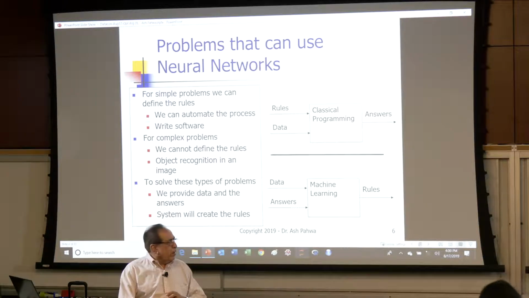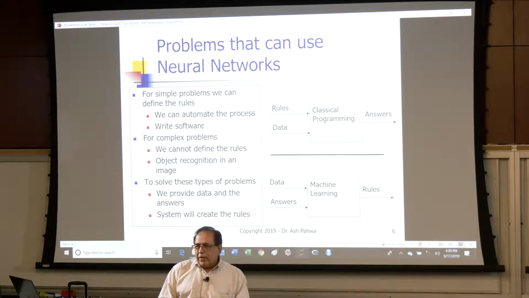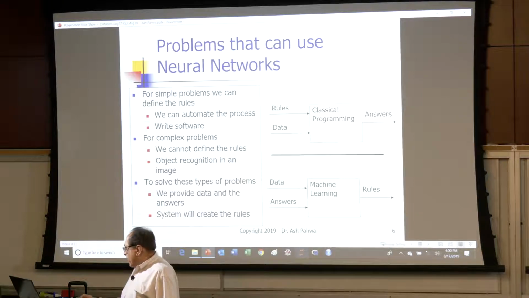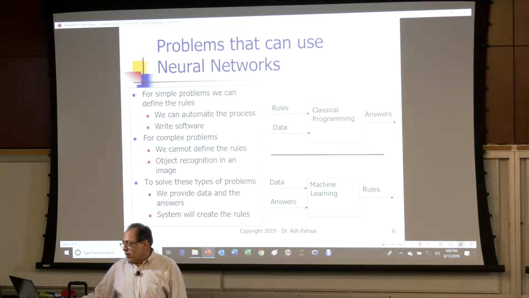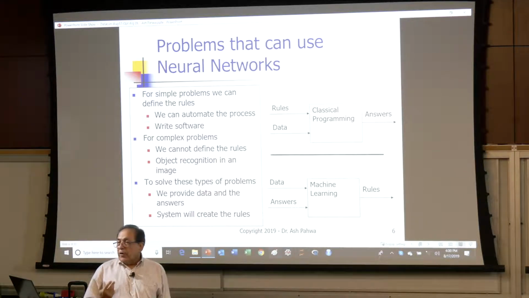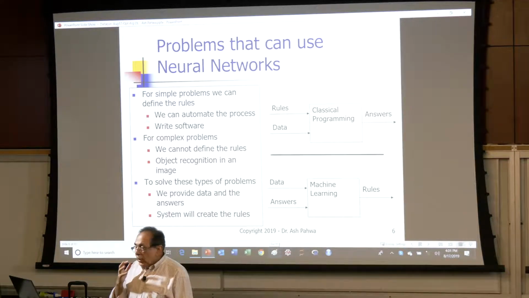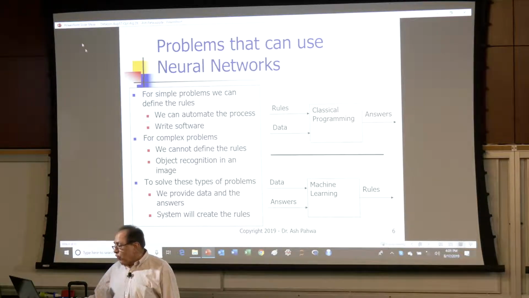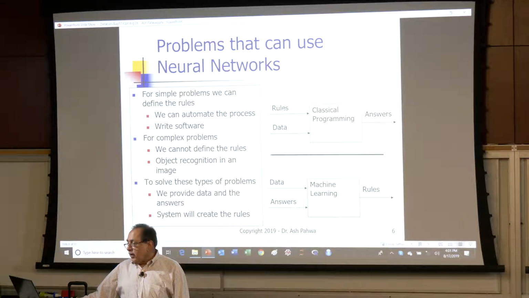Now, as you can see, earlier we used to do programming when we knew what the rules are. We used to feed in the rules and the data and we used to get the answers. This is a typical programming problem. But when we use deep learning, it is for those applications for which we do not even know what the rules are. So how do we solve those problems? How do we create those rules, because earlier we used to have the rules and the data, and we could get the answers.